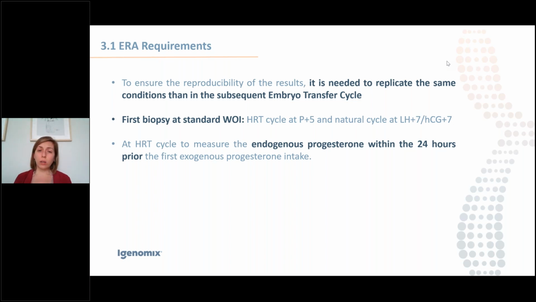Well, usually when there is fluid in the endometrium, it could be related to a kind of infection. So in this case, our recommendation is to do an ENMA test to verify that there is no infection, and in case there is an infection, to treat it, and then after it is treated, to do the ERA test. But if it has been proven that there is no infection and nothing is going to be treated, then they can go ahead and perform the biopsy, because the conditions for the transfer are going to be the same, as there is not going to be treatment.